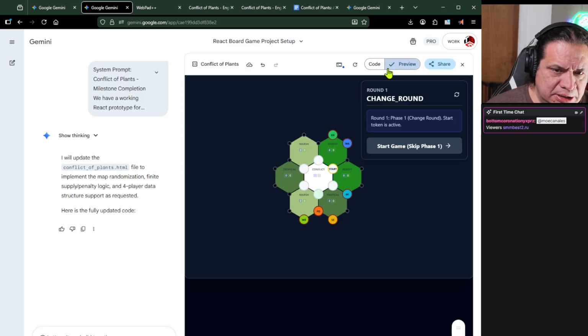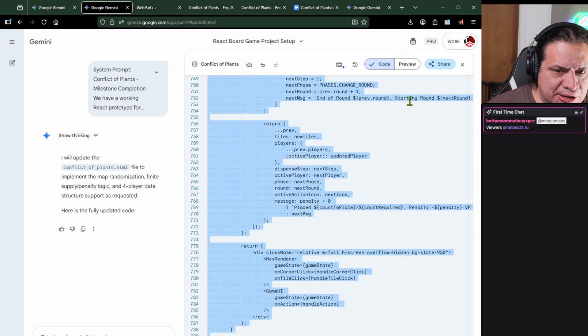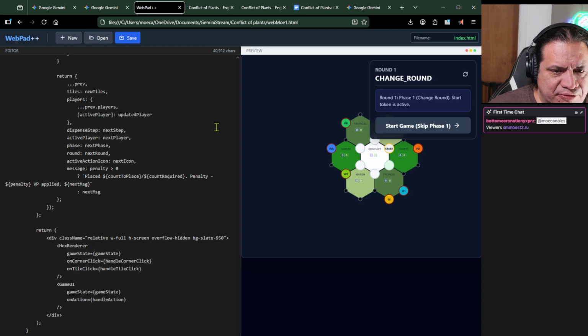What we'll do is we had a separate AI look at it and say everything's cool. We're going to save the file. This is going to be all of phase 2, so we can replace our original phase 2 with this and get rid of phase 2, which I'm going to do.